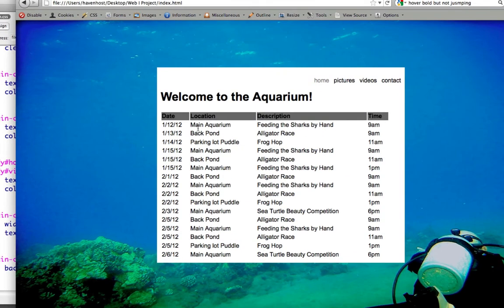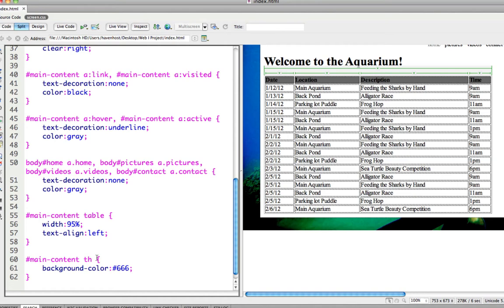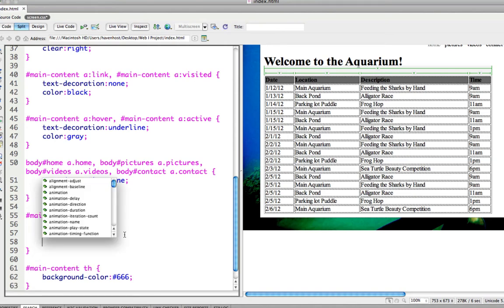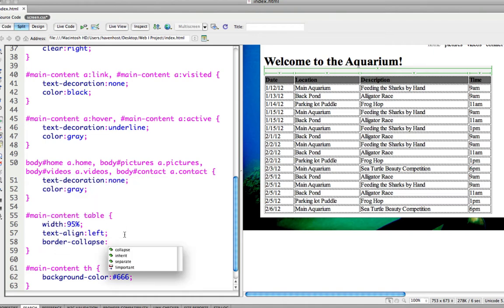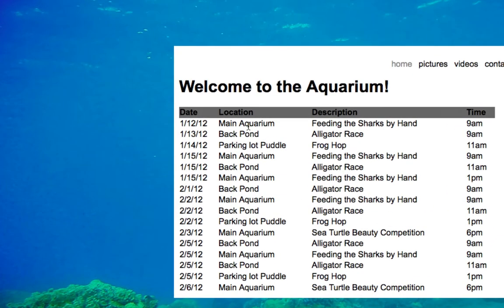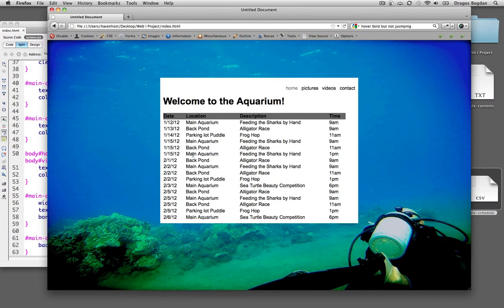I have these lines in between it over here though now because there's actual borders that I don't see. The border is white, but it does happen. So I have two choices really. I can use the border-collapse attribute for the table, and the property is going to be collapse, and then that'll get rid of those borders. You see that got rid of those borders.